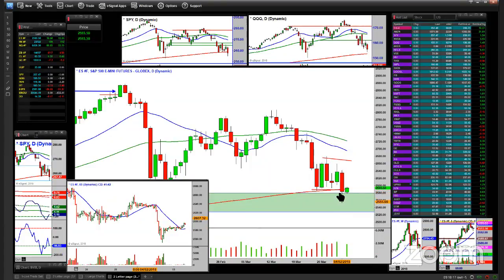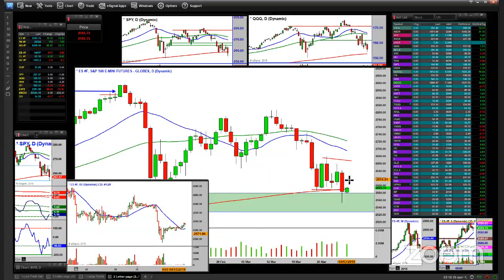Now, buyers stepped up near the end of the day, didn't really get things turned around completely because there's not a bottoming tail bar. And now there's this consolidation here. So tomorrow, if it can trade above this area, and we'll see how this shapes up during the trading day, of course, we're going to look to go long.